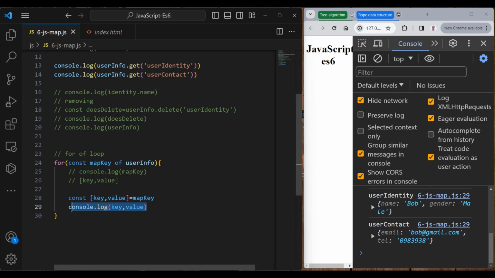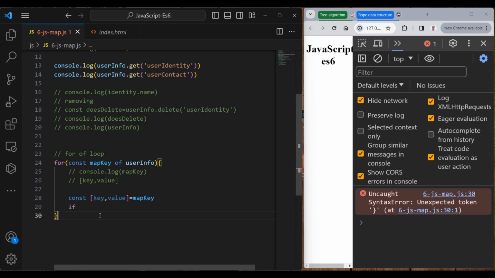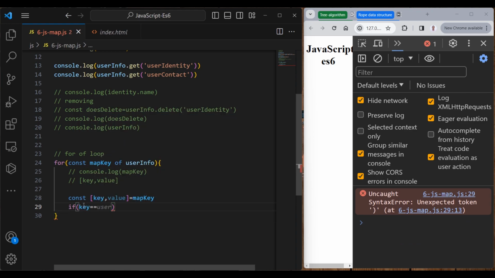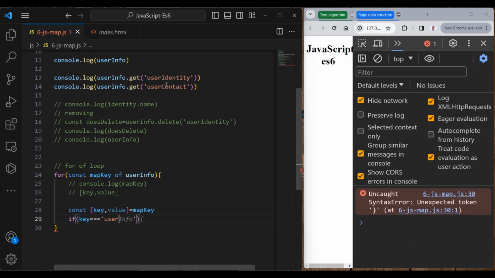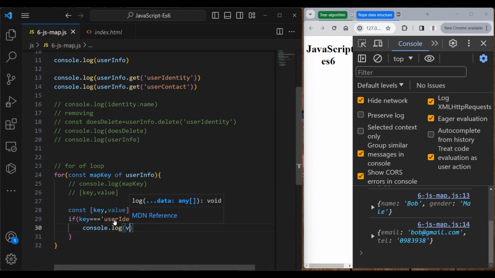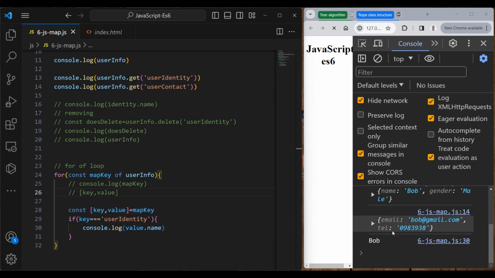We can even check, for example, if key equals userIdentity, we are going to console.log value.name. We're getting Bob here.